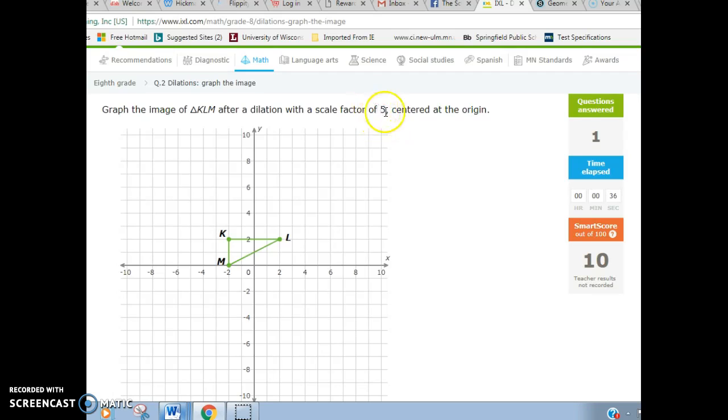Okay, so it'll tell you the scale factor. This one you multiply by 5 again. Sometimes it'll be a fraction. Remember, if it's a fraction, you just divide. So remember, you only need to go up to 40 on this one, so you don't want to do too many problems. But if you need help, make sure you let me know. Please do your digital day.